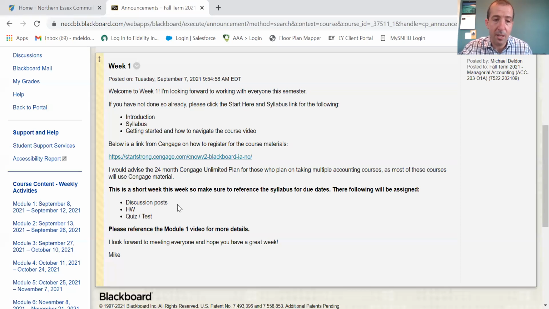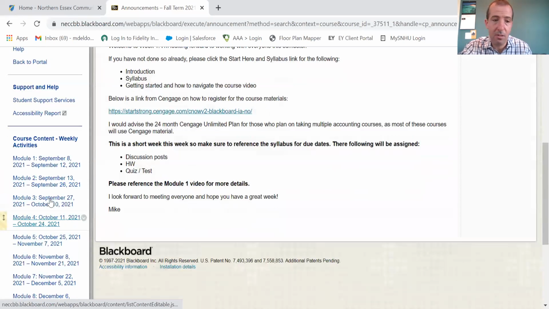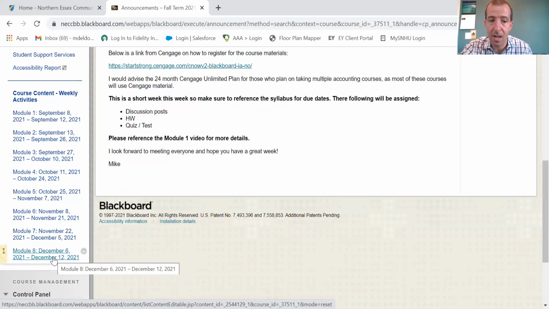You'll notice that before we get into module one, the other modules for managerial accounting are all pretty much a 2-week timeline, except for the last week, which is module 8. Once we get into the other modules, which are more technical and in-depth in terms of the material covered, I'll be posting anywhere from 20 to 60 minutes worth of lecture, so that I'll walk you through some of the slides that are available and maybe go over some examples. So depending on the week, it could be anywhere from 20 to 60 minutes. This week, because it's an intro, we won't have that. I'm going to focus mostly on the deliverables and some of the navigation of the course.